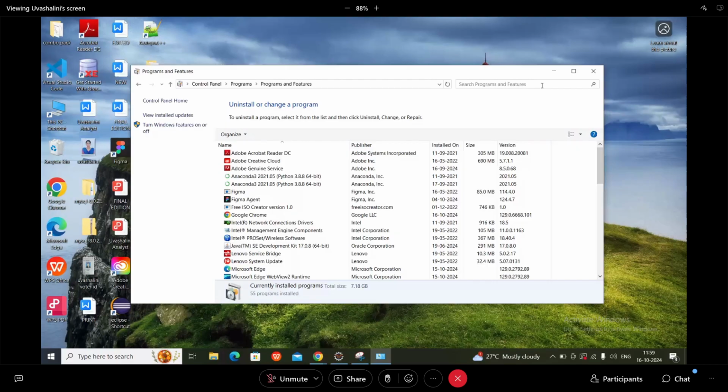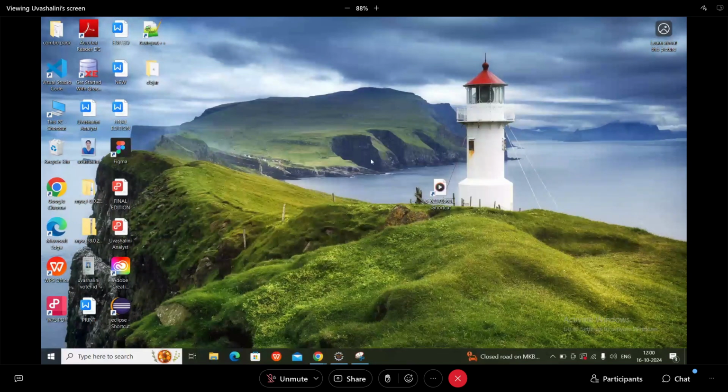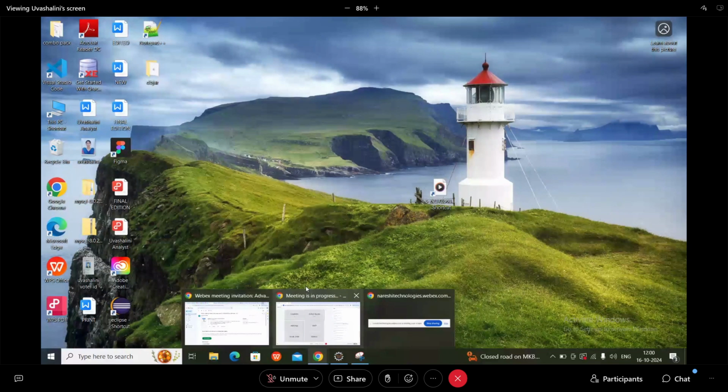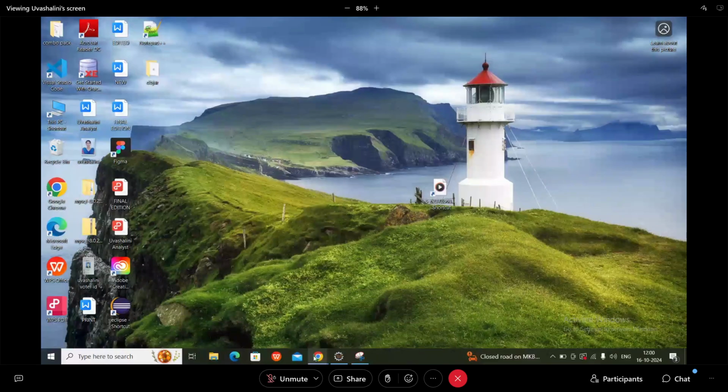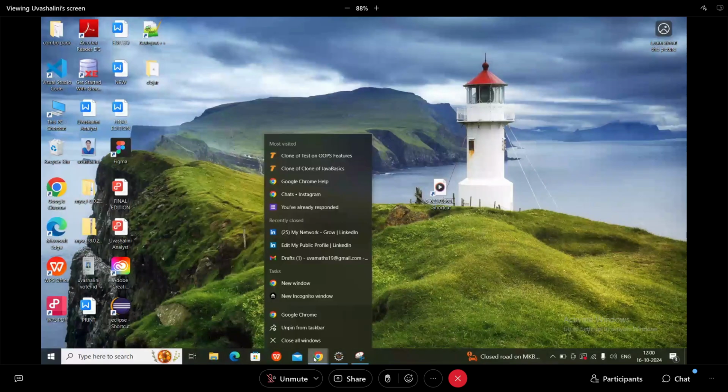All right, Shalini, please close that Programs and Features and the Control Panel. Fine. Go to the browser and open Google, just google.com. Everyone, please enter google.com.